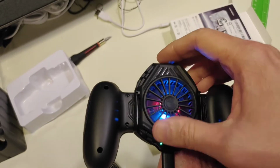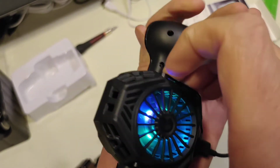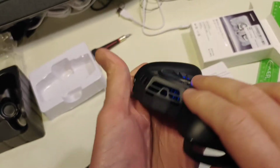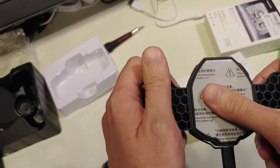So this thing just does not have a good fan thermal design on it. Around the sides is okay, but where this is flat on the back, if you lay that down, you're not getting this thing cool.